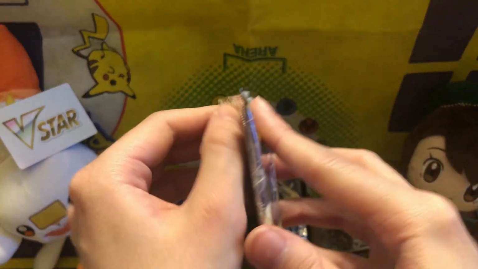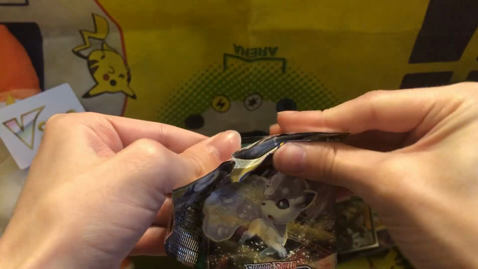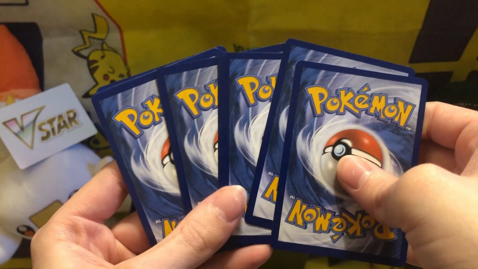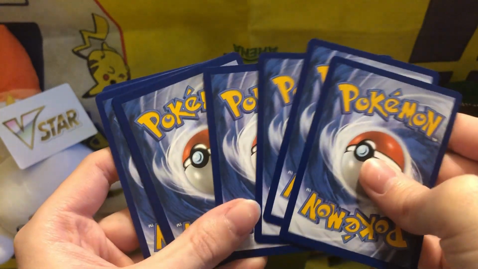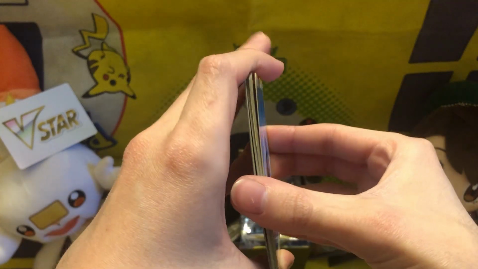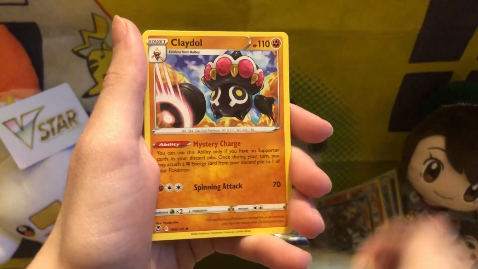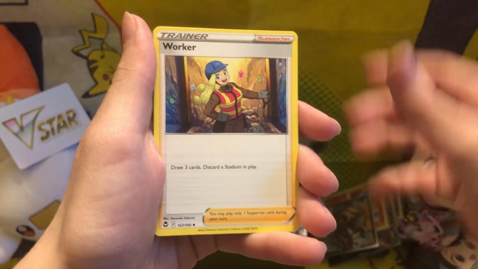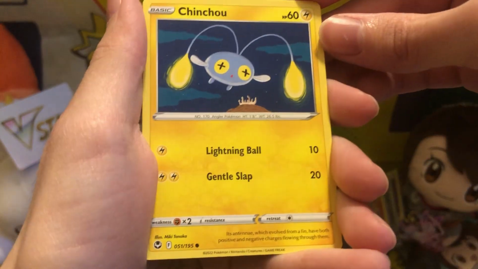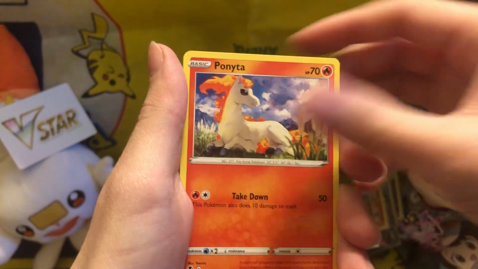Alright, 2 packs left. Please, Lopunny, please appear. Alright. 1, 2, 3, 4. Slower that time. I miscounted or something. Alright, forgot to put that in the pile. Okay, Water Energy. Clay Doll. Worker. Sunflora. Petilil. Chinchou. Pikachu. Pokemon Seed. Ponyta.